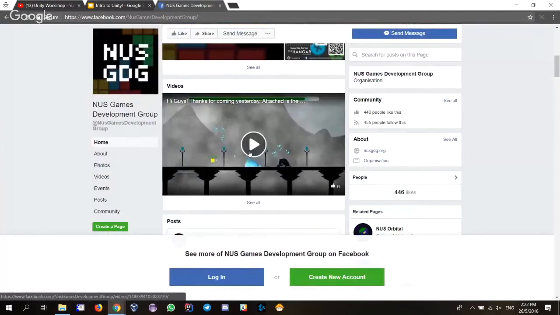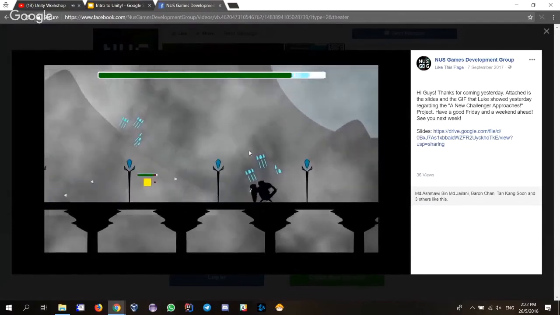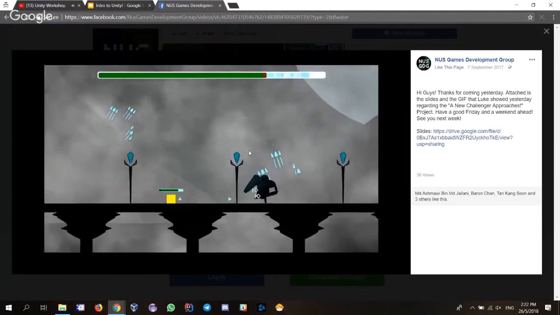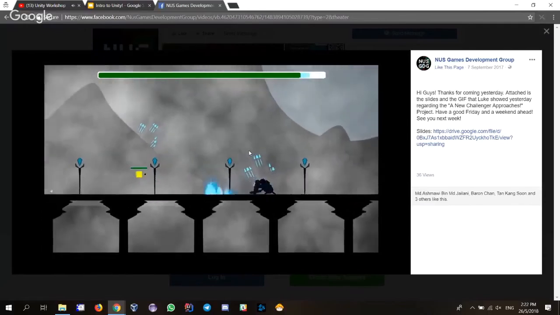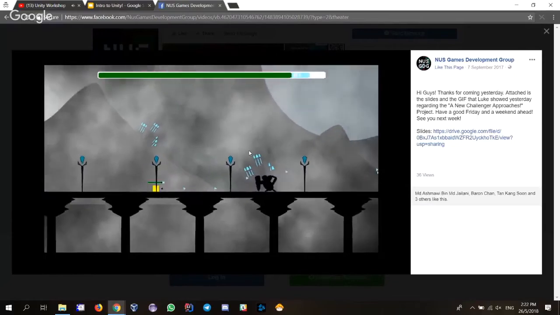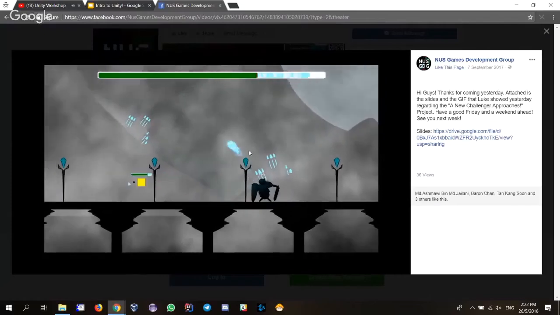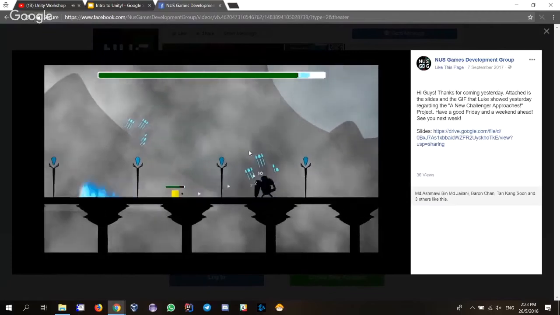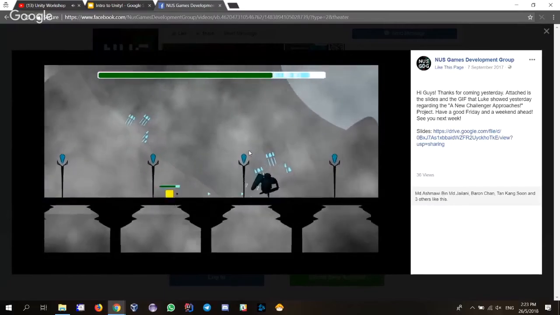Let me showcase some of the things we have done. This is one of the projects that we have worked on with the new year ones. The idea is that we as GDG create this dungeon boss, and as the new year one, you create this yellow box, and then you pimp it out and make it a character that you want to play. And at the end of the semester, we want to have a co-op dungeon run for all the teams. Yeah, that's what happened for this year.